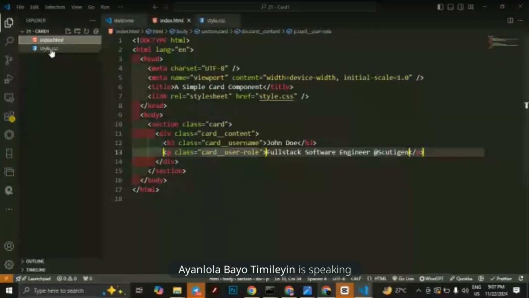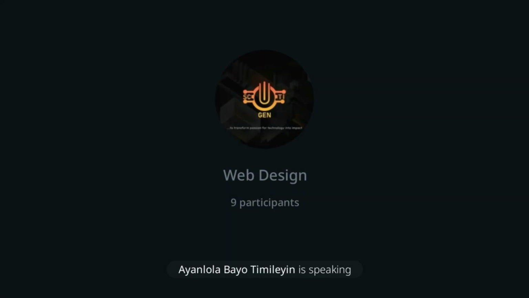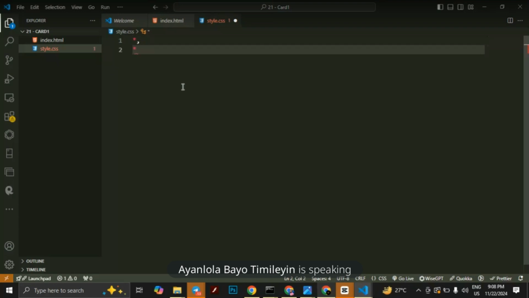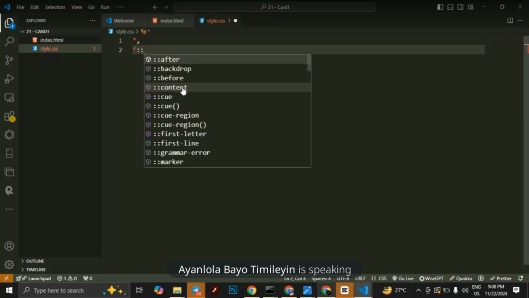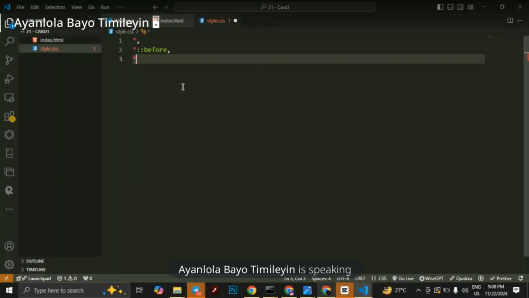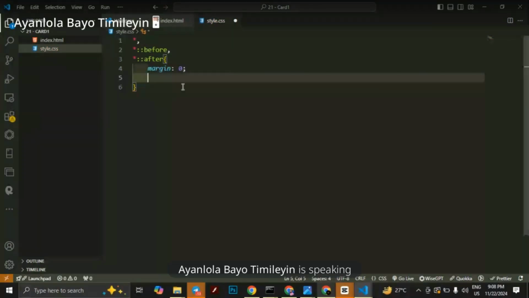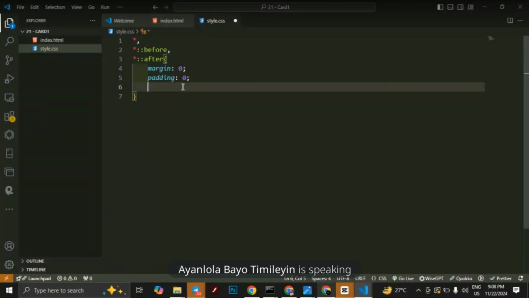So for the CSS, first I'm going to reset the default margin and padding and then set the box sizing to border box. So I will use the universal selector, and then another thing I'm going to do is use a group selector by using comma. See, universal selector, pseudo element before. I'm going to explain this shortly. Then pseudo element after. I'll say margin 0, padding 0, box sizing, border box. Great.